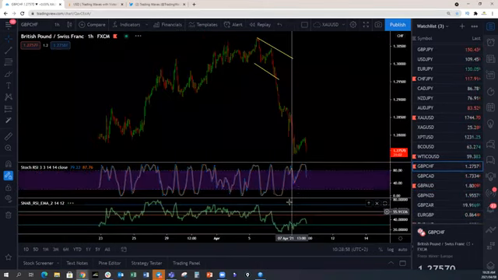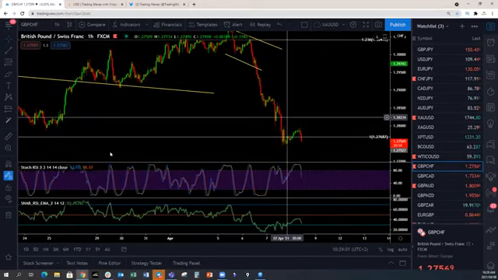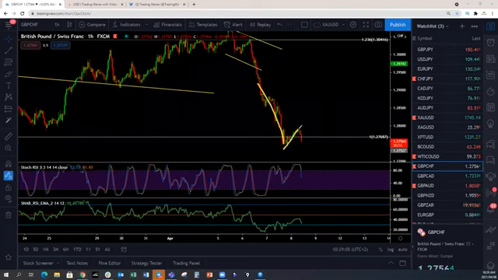Pound Swiss is still pushing lower. 1 hour correction entry on the 1 hour. It's always risky to take it after such a big move. But this is a 1 hour continuation pattern that has confirmed continuation to the downside here on pound Swiss. We're at the top, well below 50. So this is a continuation pattern. Do we have divergence at the bottom? There's no divergence, so this one should continue to the downside. So that is pound Swiss.